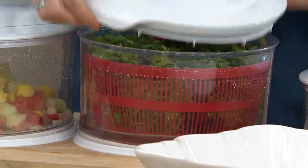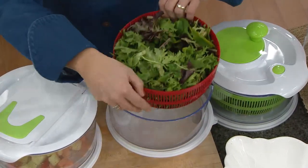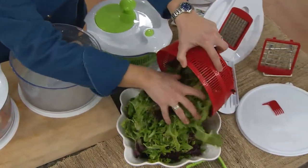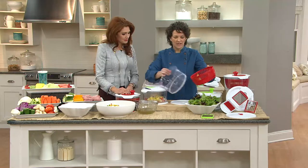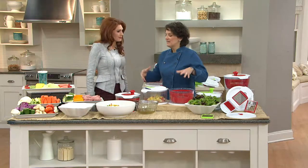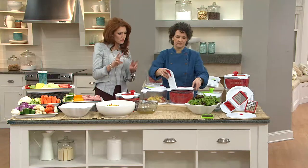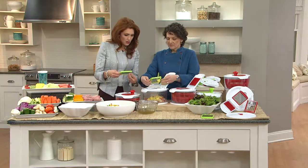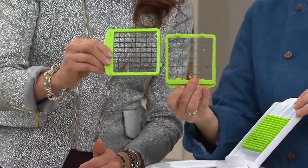Just under $30 — first time we've been able to present something like this. Meredith, we always go to the houseware shows and look at new products and innovative ideas. This is another great example of Prepology coming to the front and saying let's make it a little bit easier to do our day-to-day meal making. We don't have time, and as every year goes by we have less and less time — this is the tool to help you save time in the kitchen. You get two sets of blades in different sizes and they pop in and out really, really easily, so if you want large chunks or small chunks, that's convenient as well.